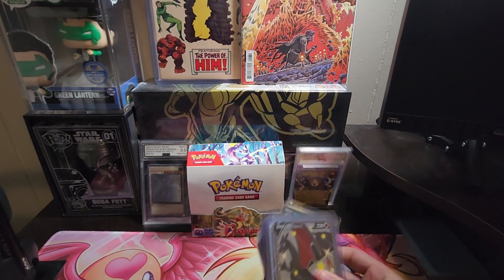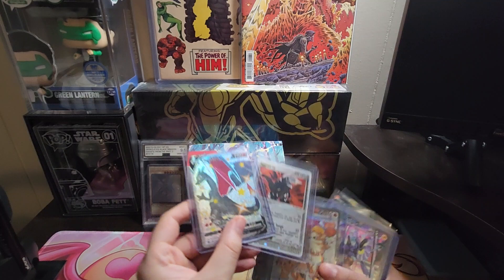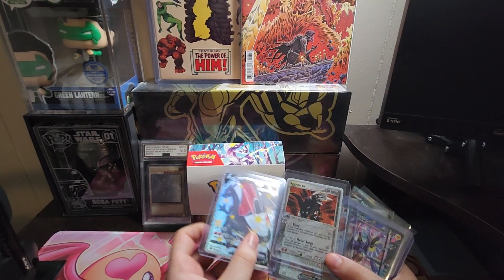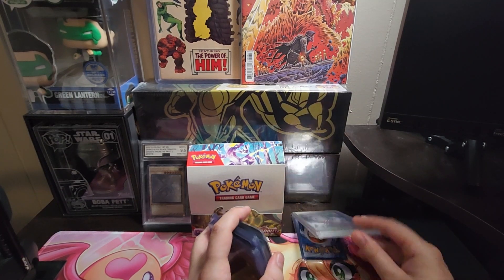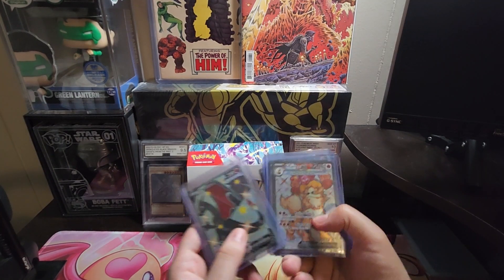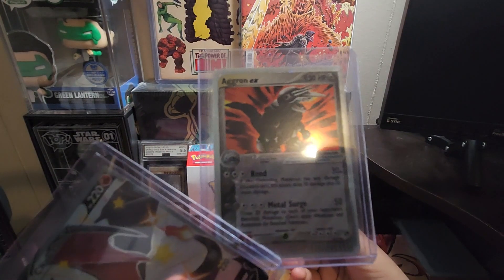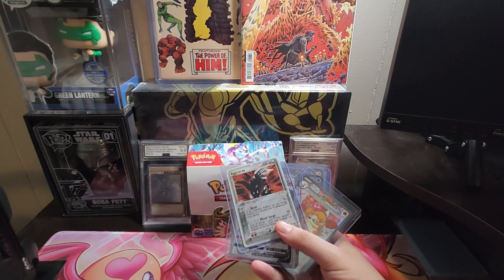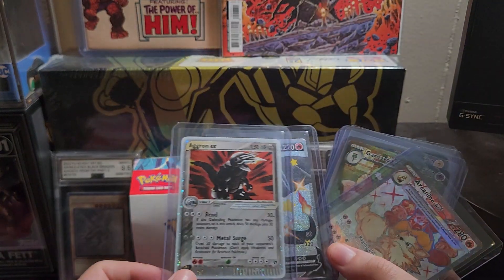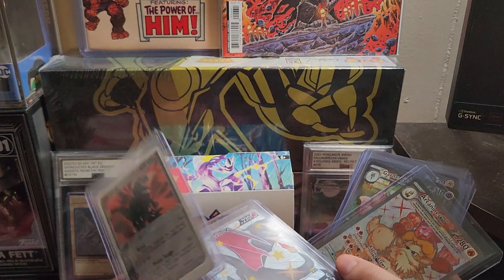I was also looking at some of my Pokemon cards that I had. I was thinking about sending these two out to get graded, but then I noticed this one has really bad cuts. Selling it raw is about $180, so it might be more effective just to sell that raw rather than get a lower grade and not be able to sell it. And then I found this card when I was a kid — I can zoom in a little bit on that. This one I know will probably get a horrible grade, but it's been in a top loader for a long time. Of course it's got a little whitening and stuff like that, nothing crazy.